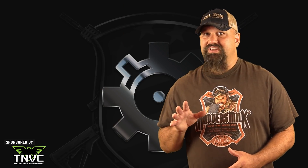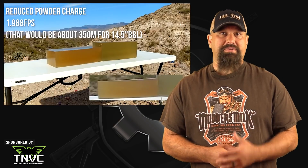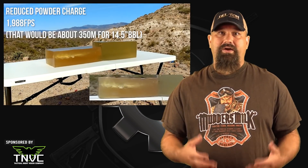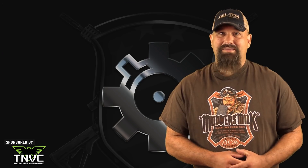It is not an AP designation from the army, nor was it intended to defeat any particular armor standard, but M855A1 tends to punch through barriers better than any other 5.56 ammo except actual AP like M995, and it has outstanding terminal performance while it's doing it. If you're interested in seeing just how good, take a look at some of our older videos where we slowed it down to simulate long range shots — we'll put a link right up there and in the doobly-doo. For now, it's enough to note that M855A1 is totally cheating, but that's only because I'm a terrible person and I don't play fair. So don't hold that against the plate.